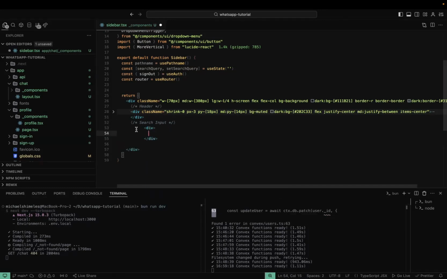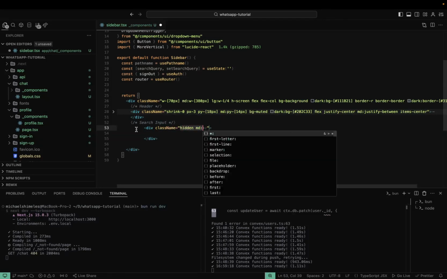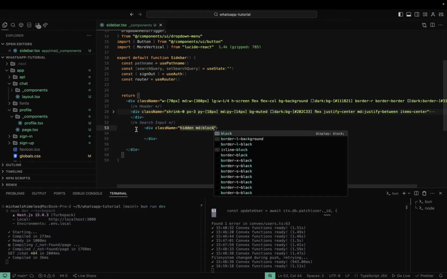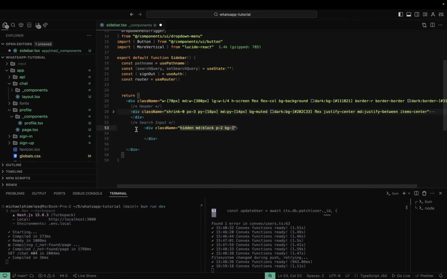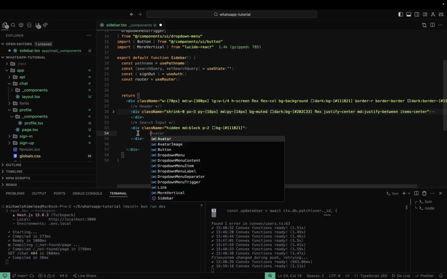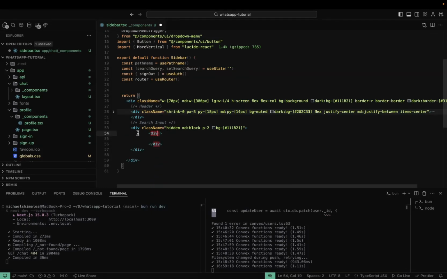So we're going to do a div, class name hidden, md:block, so it only shows for the bigger screen sizes. And then we're going to add padding 2 with a custom color, background color of 111B21. Perfect. And what we're going to do here is we're going to add another div, and this is going to be class name relative, background color again custom.